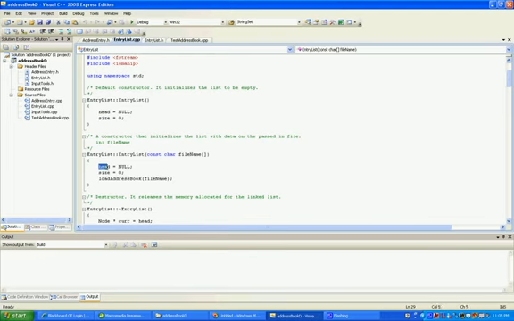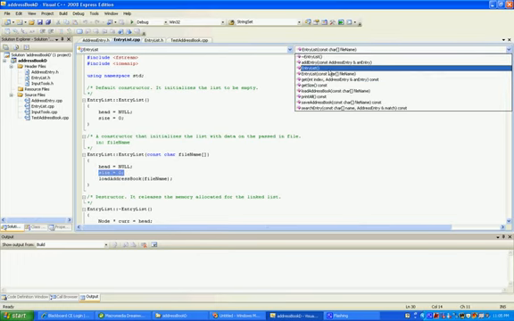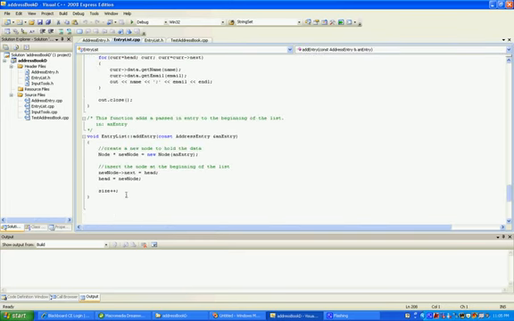Before we look at the destructor, let's take a look at how to add something to the linked list. Let's see, add entry. For this add entry, when we add something to the array, appending something to the array is the easiest, the most efficient one, because you don't touch the existing entries.